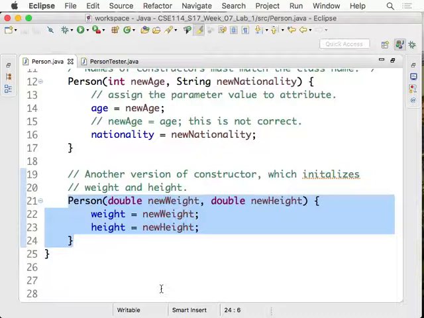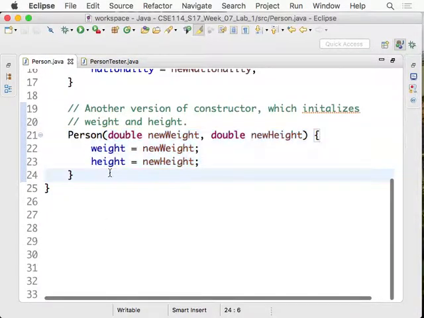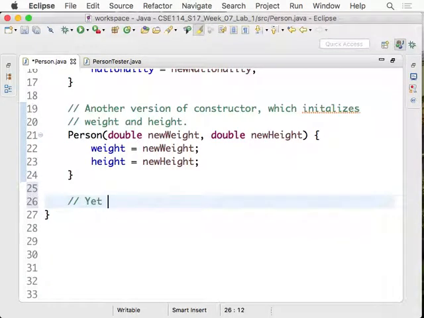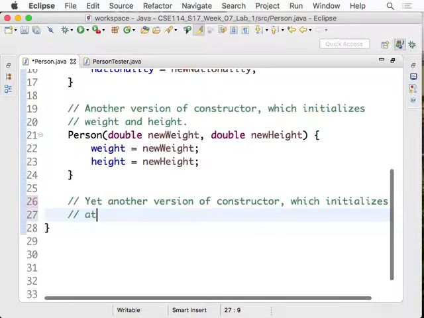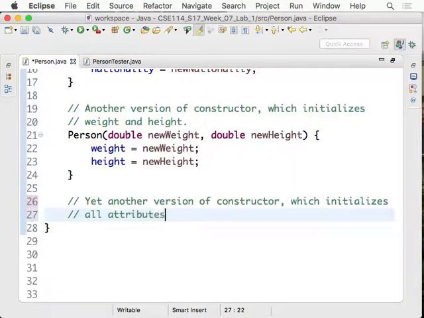What about we do another thing? Can I try another version for you? Yet another version of the constructor, which initializes all attributes.